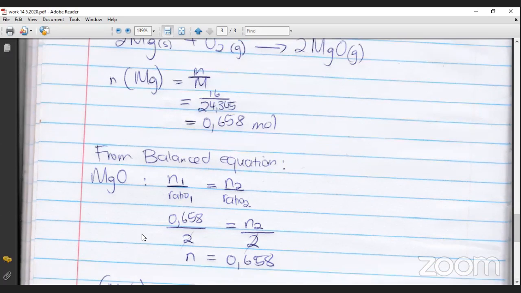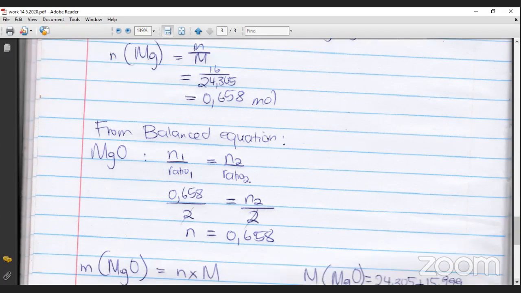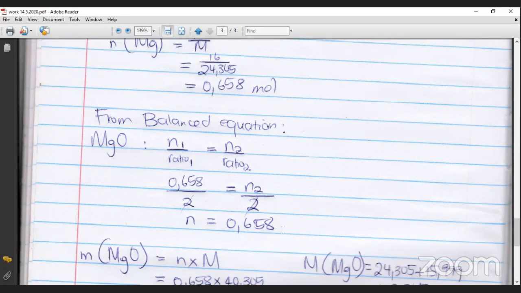And this will give us 0.658 divided by 2 because you've got 2 there for magnesium, and N2 over 2 again because MgO has 2 moles. And then this will be our answer. So the number of moles is once again 0.658. My apologies for not writing the mole, but I hope that you guys understand what is going on there, because it's very important, especially this part of ratios. If you don't understand it, you're going to have a lot of problems because you will be doing the wrong thing. If you do not get it, just drop me a chat and I'll reiterate it for you.